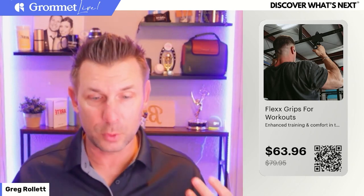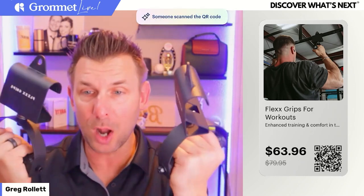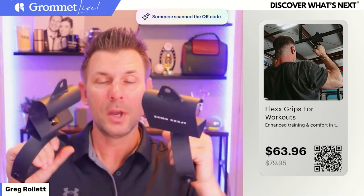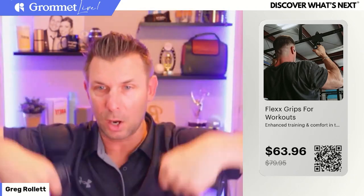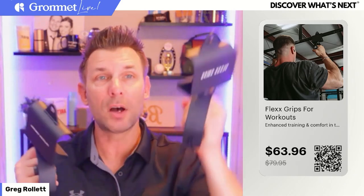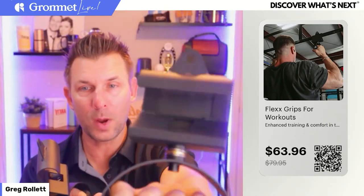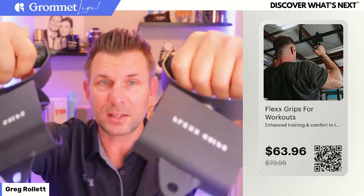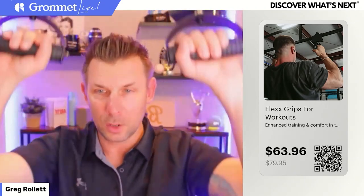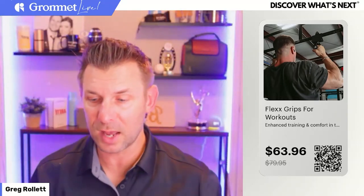So I'm like a CrossFit guy — I love doing CrossFit, so a lot of barbell movements. Well, these flex grips are something that you can put onto the barbell. If you have the barbell on the ground and you want to use grips to do some rows or other exercises. I also have a pull-up bar outside, and you can see they have really cool clips — they just clip right in, boom, really quickly and effectively. Or they can go on a pull-up bar to do different kinds of pull-ups, chin-ups, or all different kinds of exercises.